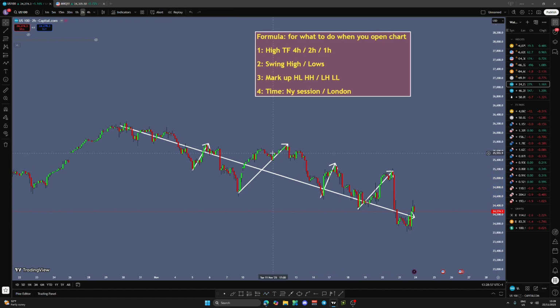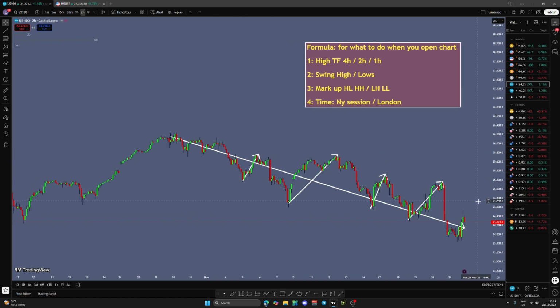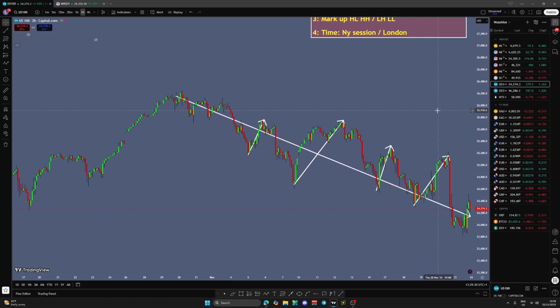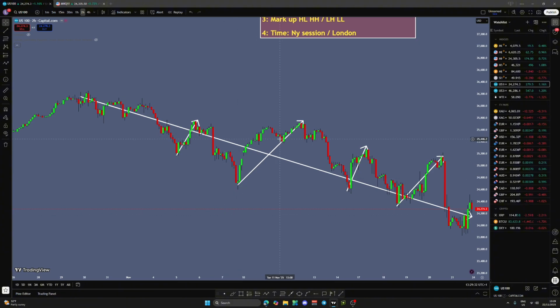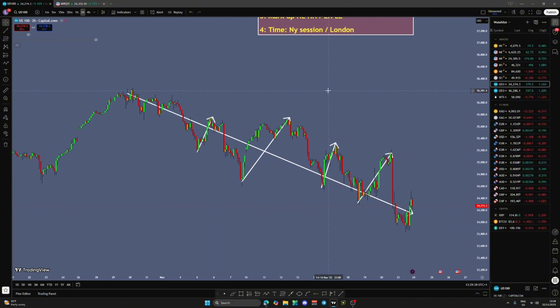Because buyers are trying to push the trend so they can reverse the bearish trend to a bullish trend, but the sellers have full control of the trend. So what we want is to trade with the sellers. We don't want to trade with the bullish momentum. Okay, you can see a bullish momentum. Many people trade the bullish momentum like here. They think the trend is bullish by seeing, for example, on our time frame, bullish candles. They think the trend is bullish. This is wrong, okay? You want to trade only with bearish moves, okay?